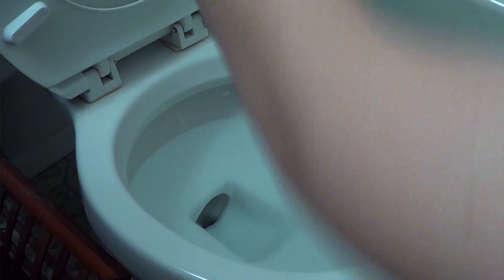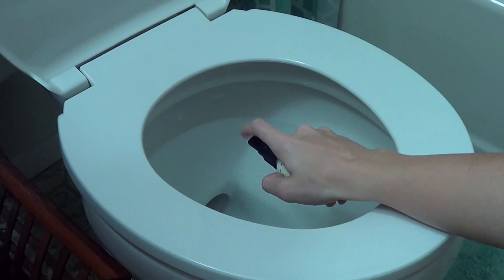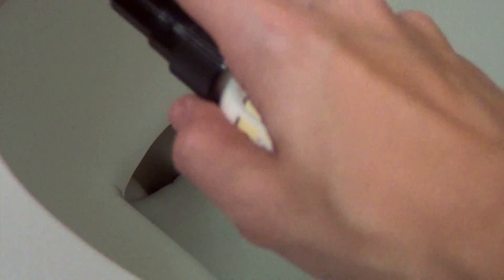I'm not sure what scent this is specifically — I didn't see an actual name of a scent, but it's alright, it's not my favorite. What you do is you either lift up the toilet seat, or you can take it and put it a little bit further down into the bowl. Then you spray 4 to 6 times. You can see there's kind of a cloudy, filmy layer on the toilet. Then once you've done that, you sit down, do your business, wipe, and flush as normal. The whole point is that you're not supposed to be smelling the foul poo smell either before or after.